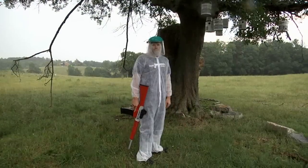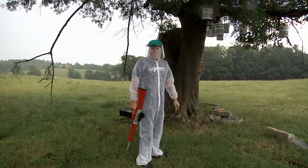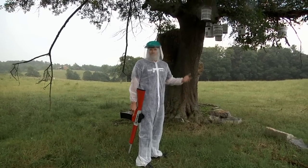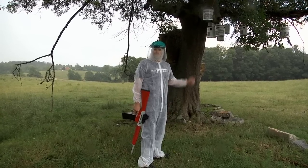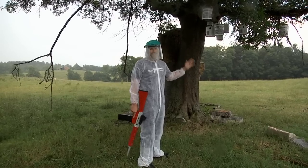Let's try something else. Okay, so every now and then we come up with an idea that I just don't want to do, and this is one of them. I said no to this idea like 5 videos in a row, but it looks like we're going to do it now. So I've got buckets of paint all inside of this tree. I got 10 gallons of paint.